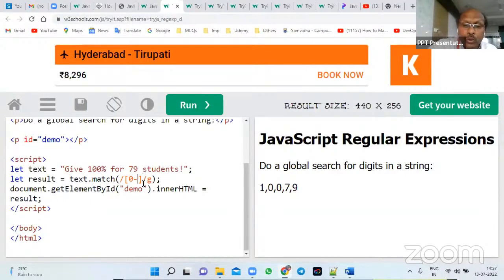If you write 0 to 7, then it will give up to 7 only; 9 is not coming. So this is customizable within the square brackets. But when you write slash d, you cannot customize. Whatever digits are there, all will come.